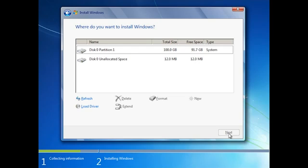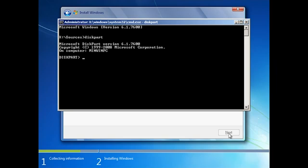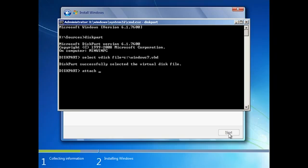To get it to appear, I need to run DiskPart. To access DiskPart, press Shift F10 to open a command prompt. From the command prompt, run DiskPart. If you wanted to, you could create the virtual hard disk using the Create command inside DiskPart. It is your choice how you create it, but it is generally easier to use the graphical disk management tool if it is available. Regardless of how you create it, you need to select it using the Select vdisk command. Once selected, run the command Attach vdisk.